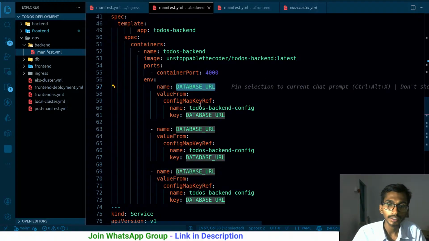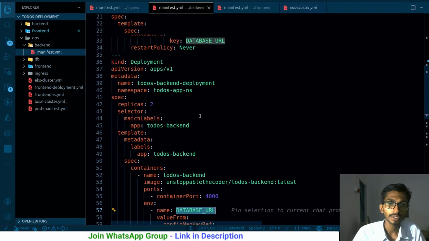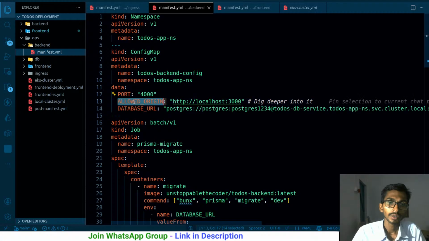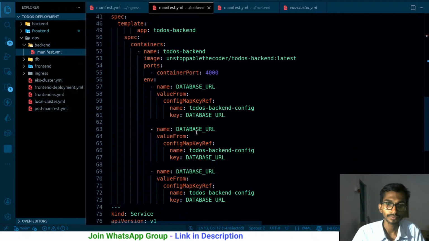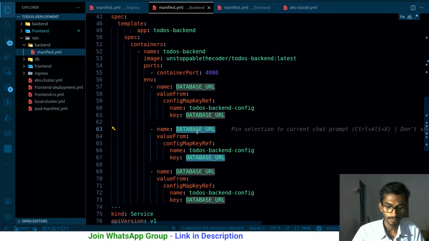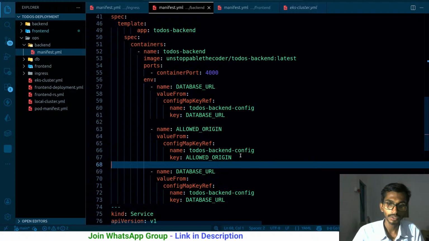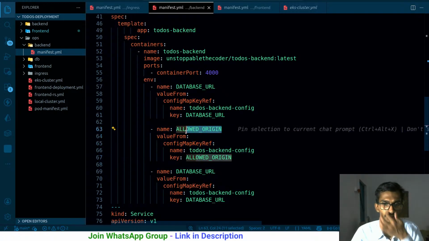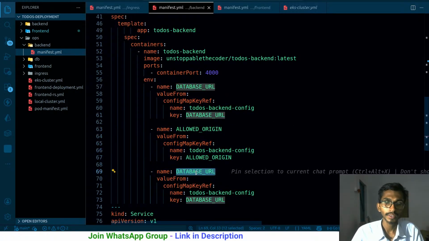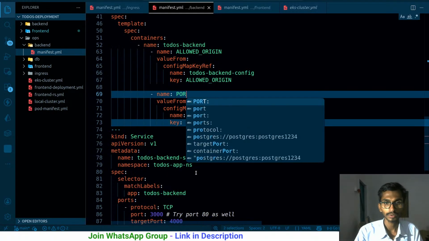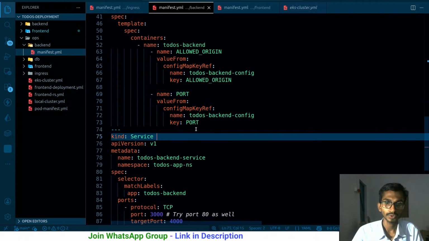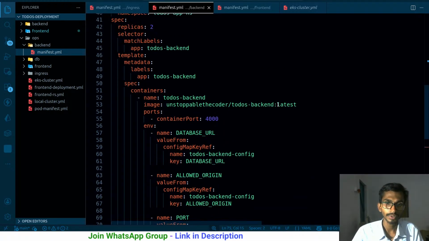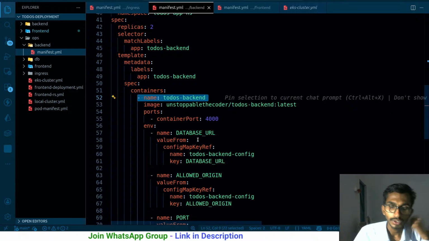And first of all, that's gonna be database URL. Second one is gonna be allowed origin. So let me paste these things over here. So key is gonna be allowed origin, the value itself is gonna be allowed origin, that's fine. And then lastly that we have, that is port. So that's done as well. So this way I'm gonna be getting all my environment variables, they are gonna be passed over here. The job will be done.